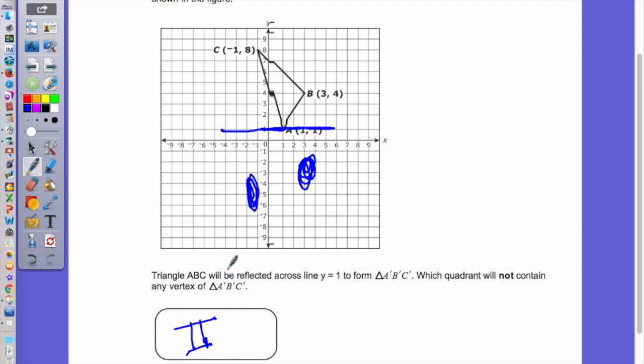Wait, can you just write 2? Yep. Or do you have to do it in the other one? No, you can just write 2. Yes. So the A does not change because it's on the line. Correct. So it stays there. Anything when you're reflecting, rotating, dilating, if it's on the line, or if it's the point of dilation or the point of rotation, it won't change.